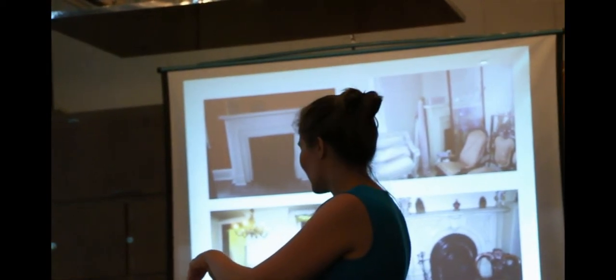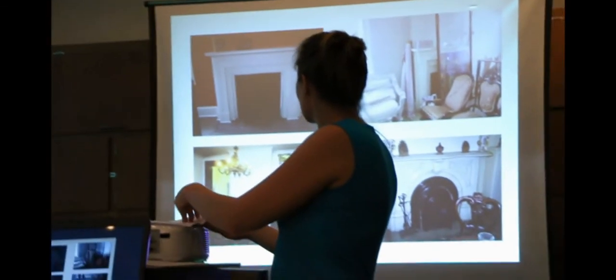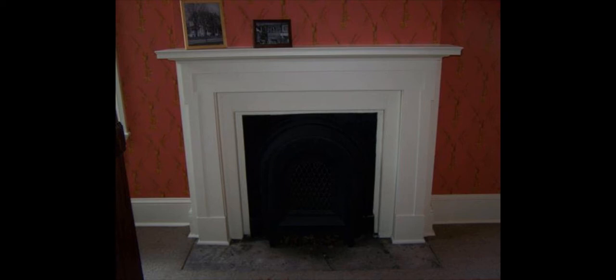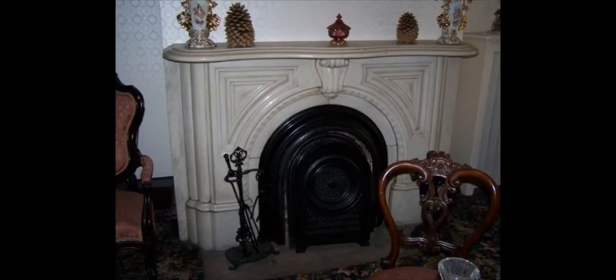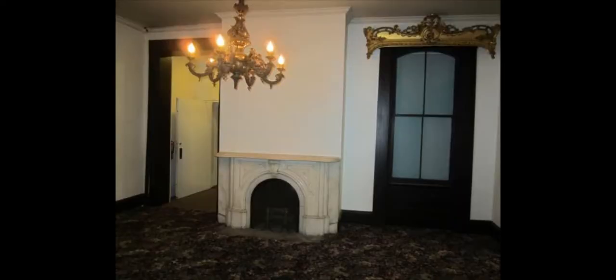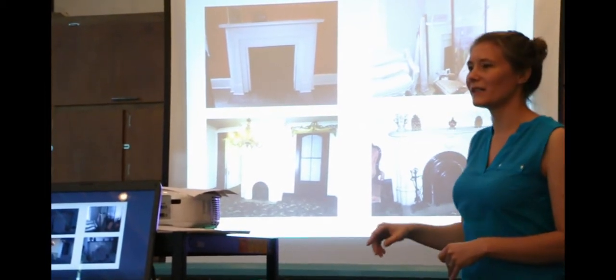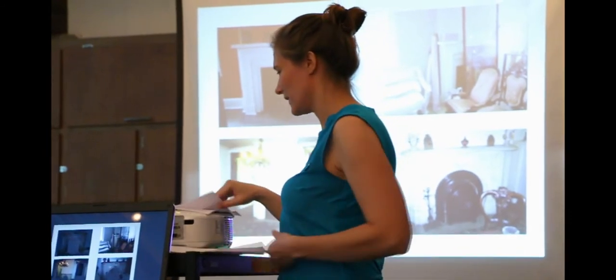There's some good evidence that those parlors actually are original to the house and date back to the 1830s. Upstairs, there are these two fireplaces, and they've got Greek Revival trim that exactly matches the trim downstairs. And so again, our theory is that they took the older walnut Greek Revival mantels and popped them directly upstairs and replaced them with these nice marble Rococo Revival mantels when they redid the house in 1857.